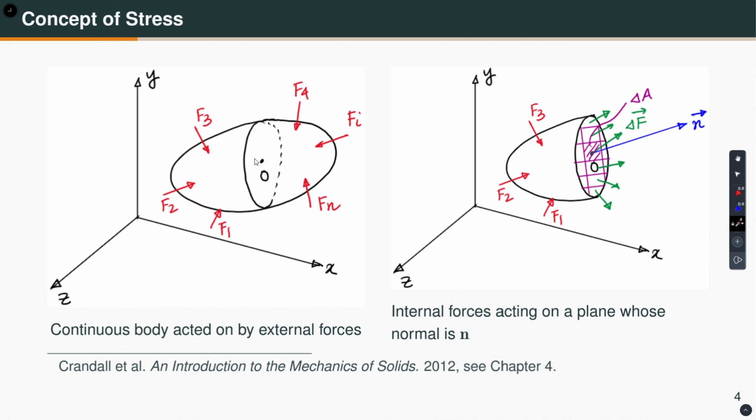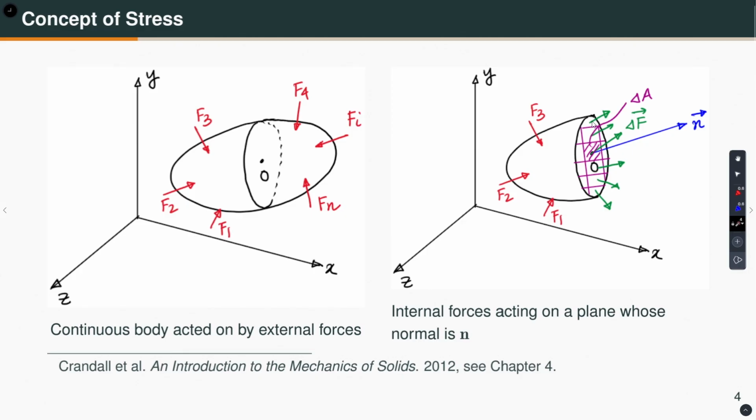That is what I am showing on the right hand side, where I am considering the left hand cut portion. As you can see, these green arrows are directed arbitrarily. They are showing the distribution of internal forces on the left half. What is this n? Well, n is the unit normal which is normal to this surface. I have cut the body into two, and this n defines this surface, it is the normal to this surface and its magnitude is unity. And these are the forces that are acting.